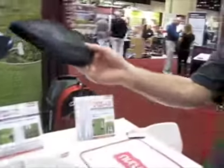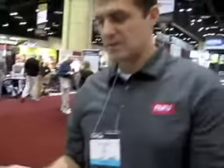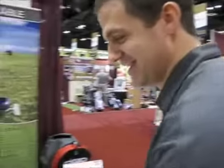Let me just grab this. This right here is the entire Viz kit. It has 5 different training aids that fit inside your bag, and it basically fits in any pocket of the bag. And if that's an OGIO bag, there are lots of pockets. That's right. We like OGIO. They're our pals.